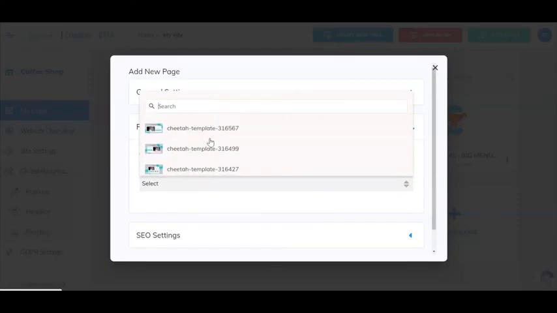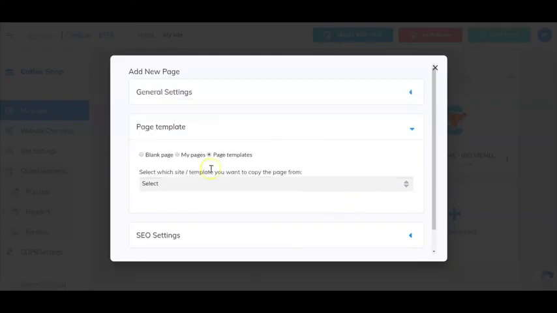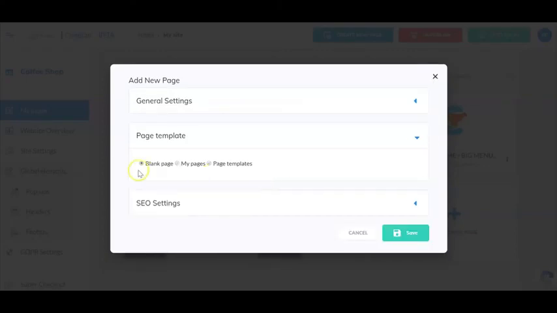But there's one thing wrong here, is you can't simply identify with just the number. So this is something worth checking back. Now again, for this example, let's go ahead and select blank page. If you were to select my pages, it's going to allow you to select a page from one of your pre-made websites. So if you already have a refund policy page, then you can go to my pages and select it and use that. So I'm going to go ahead and select blank page.